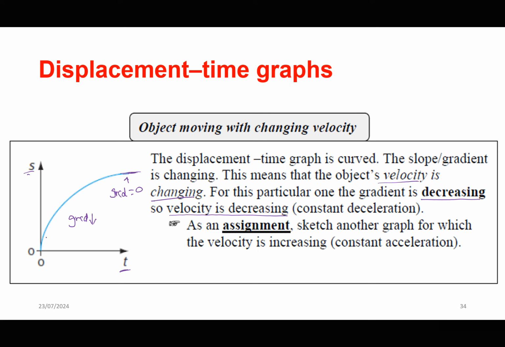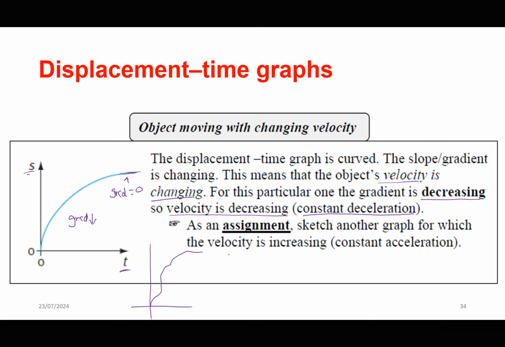However, notice that the curve I have sketched here is very smooth, which means if I was to find gradients at several equal time intervals, I'll get a uniform decrease in the gradient. And a uniform decrease in the gradient would give a uniform acceleration. So this motion shows decreasing velocity, but because it is a smooth curve, we would say constant deceleration. If it wasn't constant deceleration, the curve may look like this.